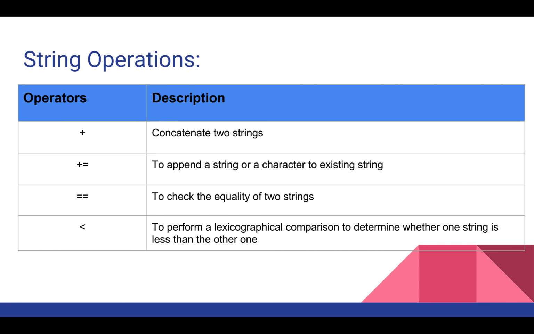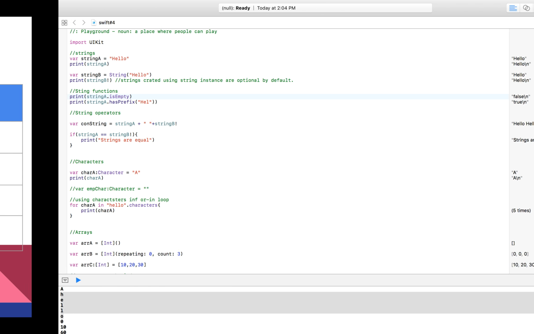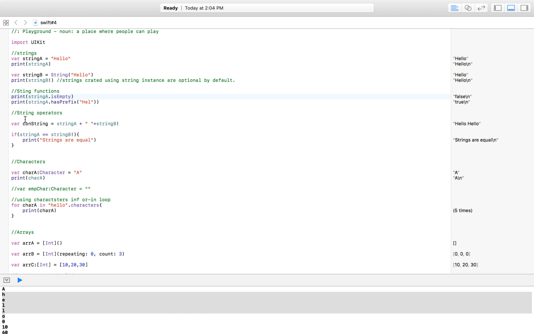You can even perform lexicographical comparison to determine whether one string is lesser than the other. As you can see, here is an example of concatenating two strings and also checking equality of two strings by using the equals to comparison operator.